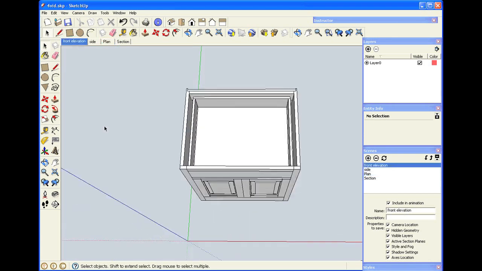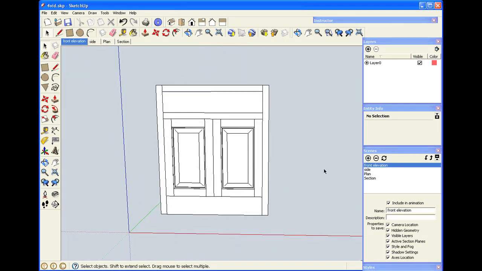To add dimensions to the scenes, I want to do a couple of things. And one of those is to add a layer for each scene's dimensions to live on. By default, every object in SketchUp is placed on layer 0. It's the only layer in your model. You may be familiar with these from CAD or some other drawing programs. And the function of layers in SketchUp is similar, but not quite the same. To add a layer, I just click the plus sign, and I have the opportunity to give it a name. I'm going to call this Front Dim for dimensions.